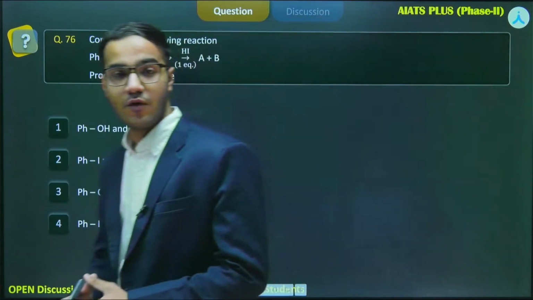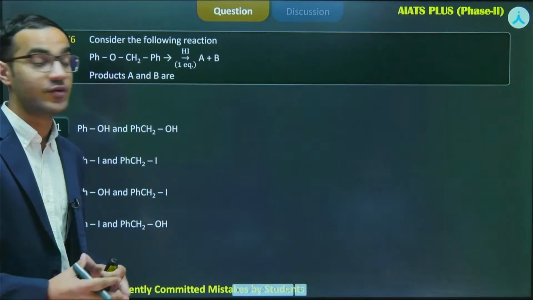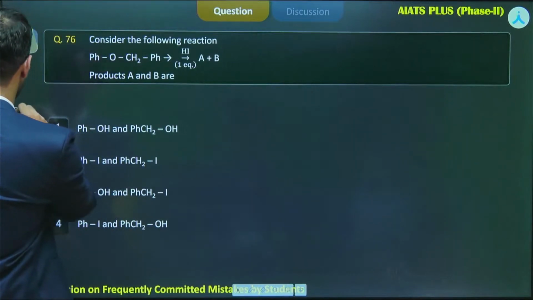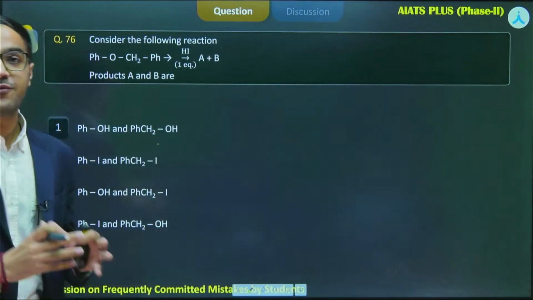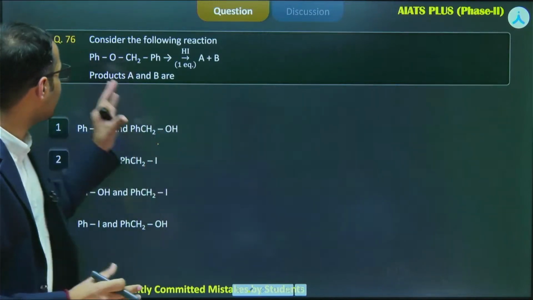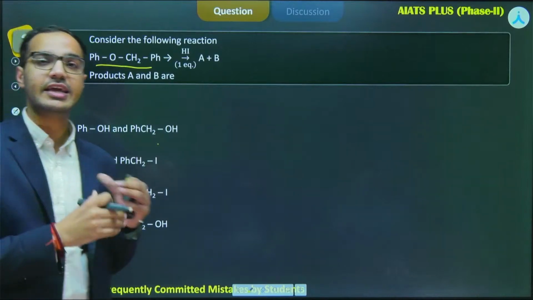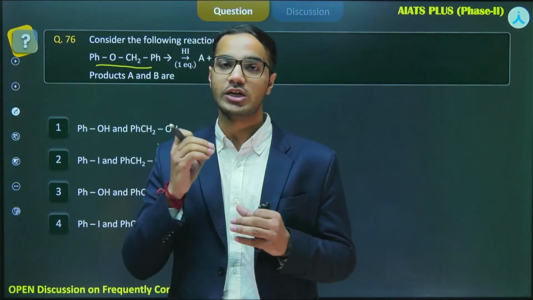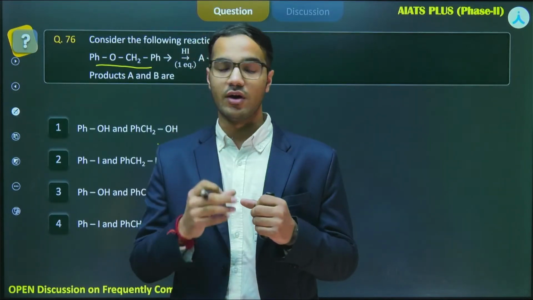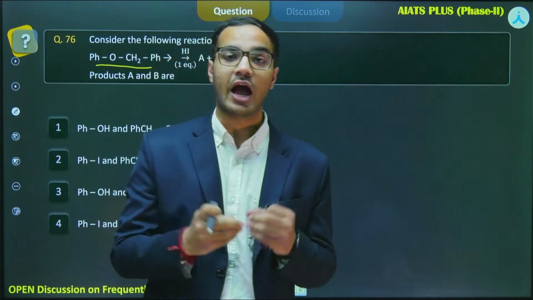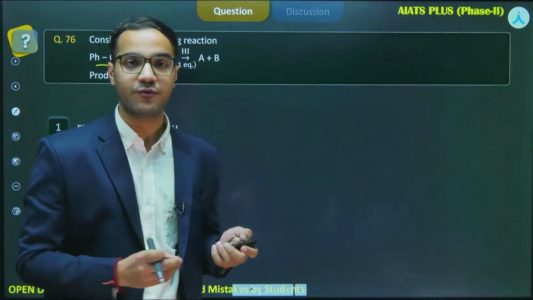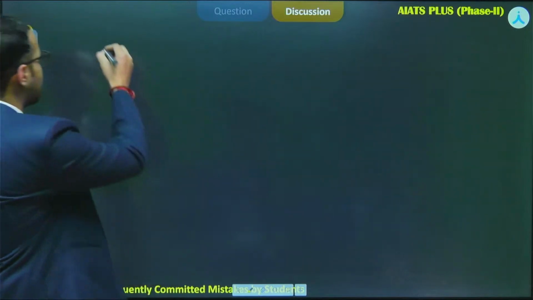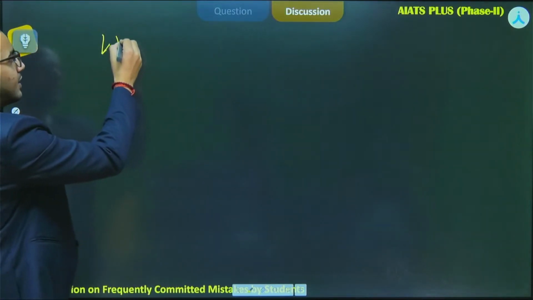From the very first question, we are dealing with the ethers. It is basically the chemical properties of the ethers. So before going to it, we will properly ask how do we prepare the ethers. In the very first approach, we will try to see how we can prepare the ethers. The very important process is Williamson synthesis.